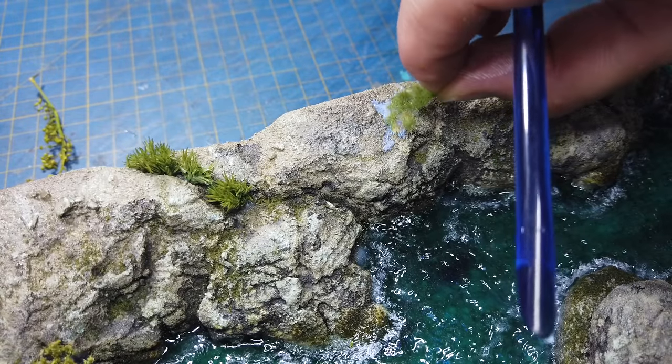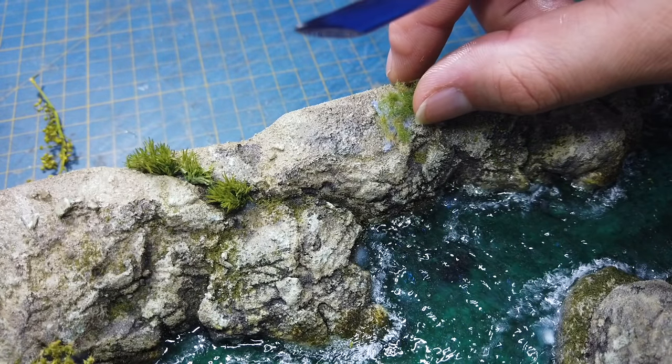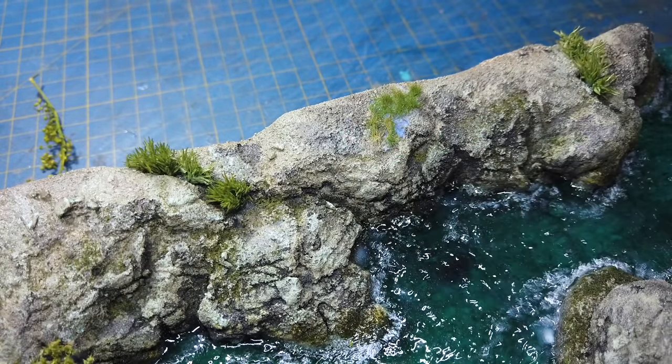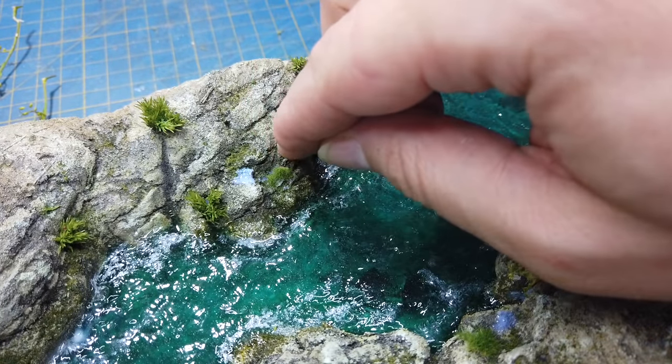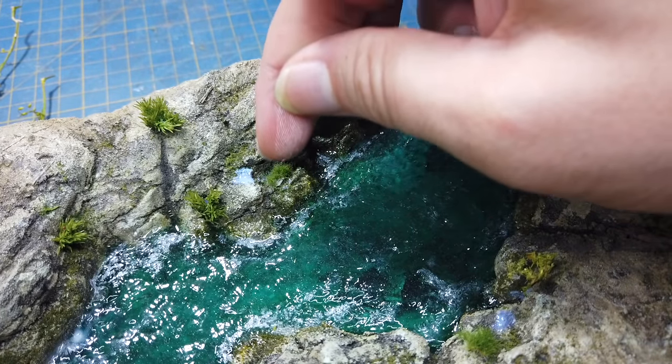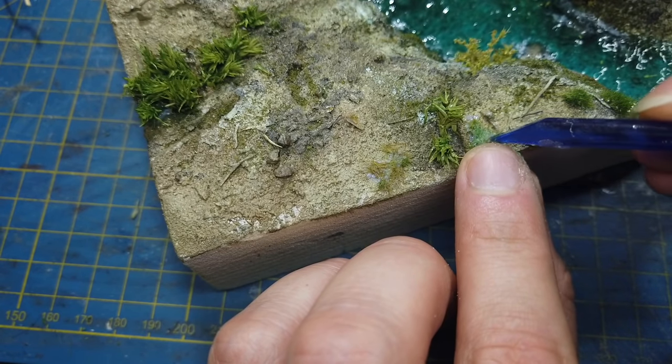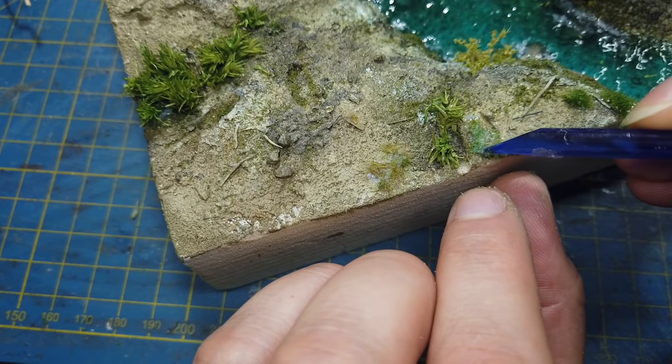I'm not really sure why I painted the baiting glue onto the rock surface before applying these small static grass pieces. I should have painted the glue onto the bottom of the grass. Even Mod Podge matte dries with a bit of a satin finish, so save yourself some touch-up time by applying the glue to the bottom of the tuft.